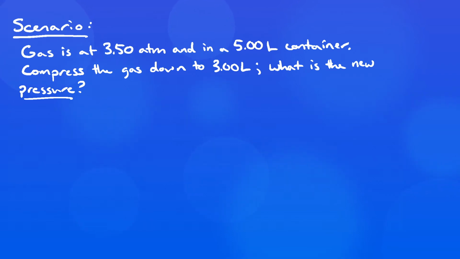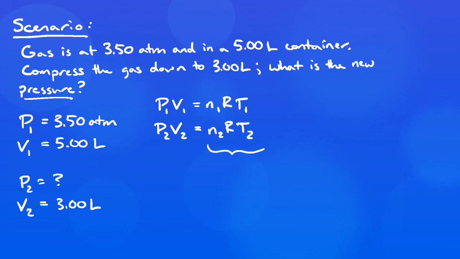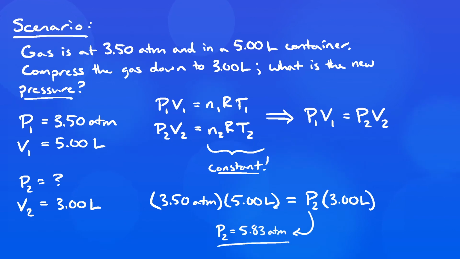If you remember Boyle's law, you can just write that out and solve for the unknown. But let's pretend for a minute that we only know the ideal gas law. In this problem, we have two different conditions: before the gas was compressed and after. But we're told that the amount of gas and the temperature don't change. So actually everything on the right side of the ideal gas law will be the same, before and after. This means that we can just set the two left-hand sides of these equations equal to each other. And there you go. You just constructed Boyle's law from scratch.